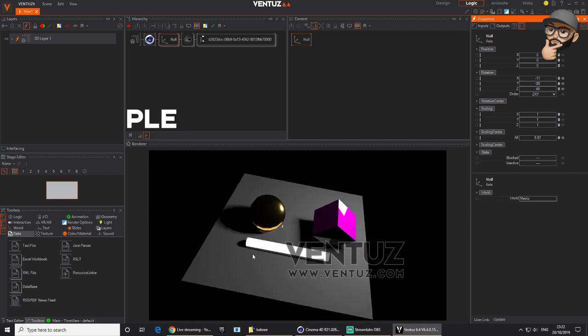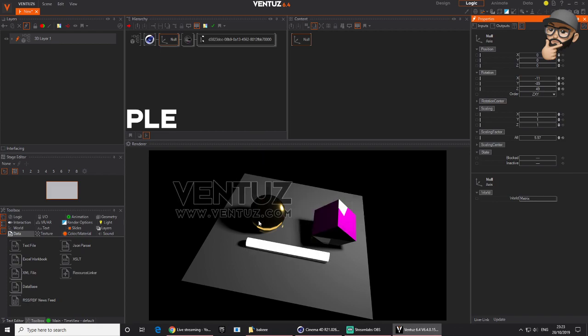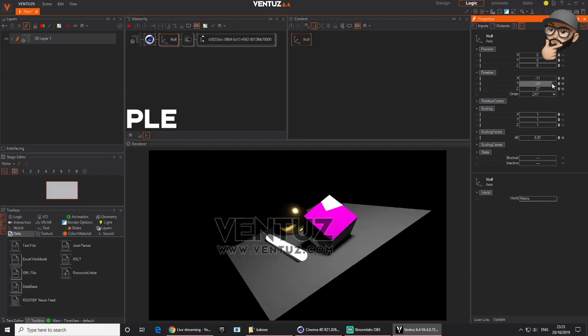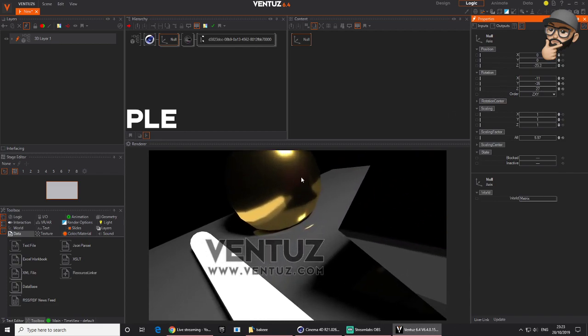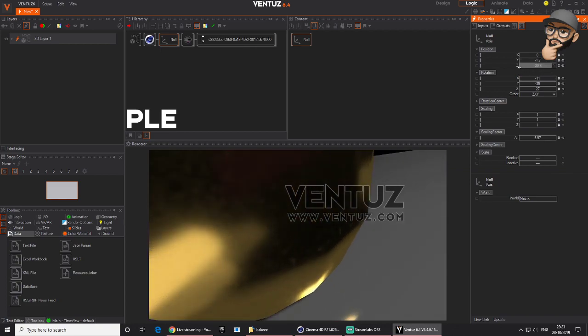Of course, if you didn't want something to cast a shadow, you could turn certain objects so they don't cast shadows when you're baking. But there you go. You can see it's picked up the reflection. If we zoom into the gold ball over here, there you go. You can see there's the cube all baked.